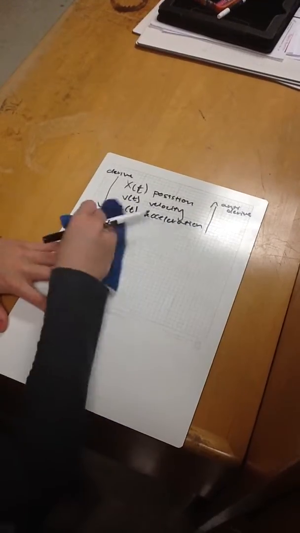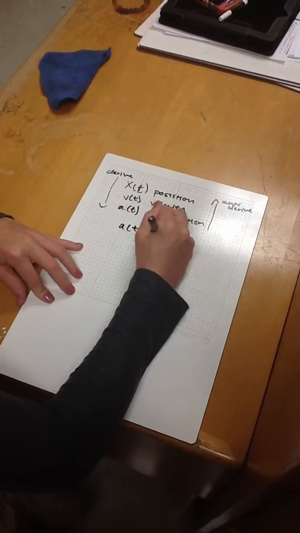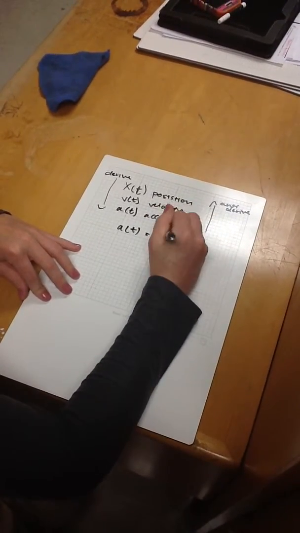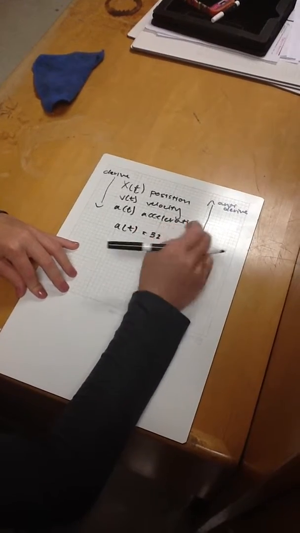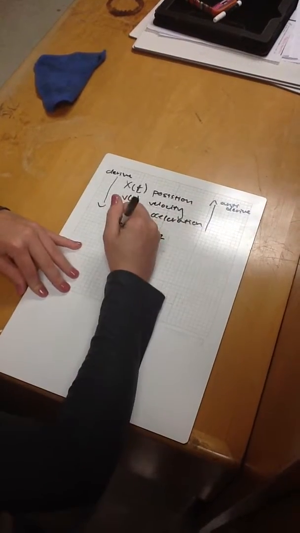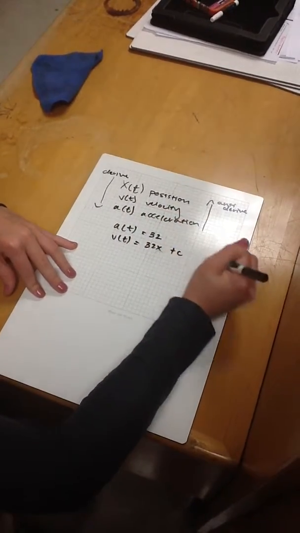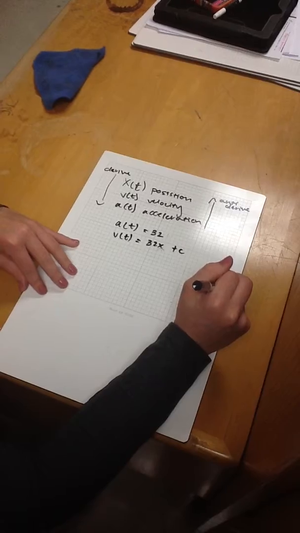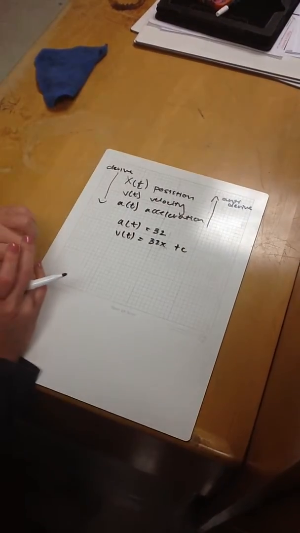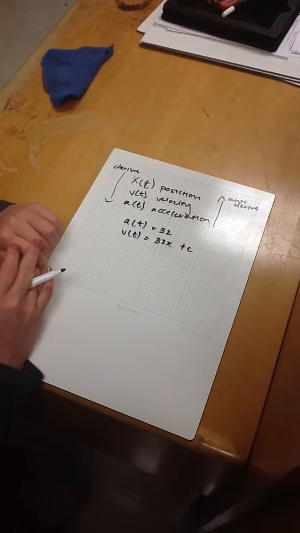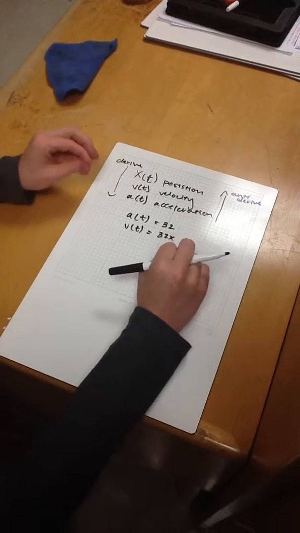When you anti-derive it, let's say we have a of t equals 32. And let's say you want velocity, you'll have 32x, and you have to tack on a plus c, because you don't know what might have been there before it was derived. So it's kind of like a placeholder, and when you get into the harder stuff, it will ask you to find c, because it actually factors into the problem.